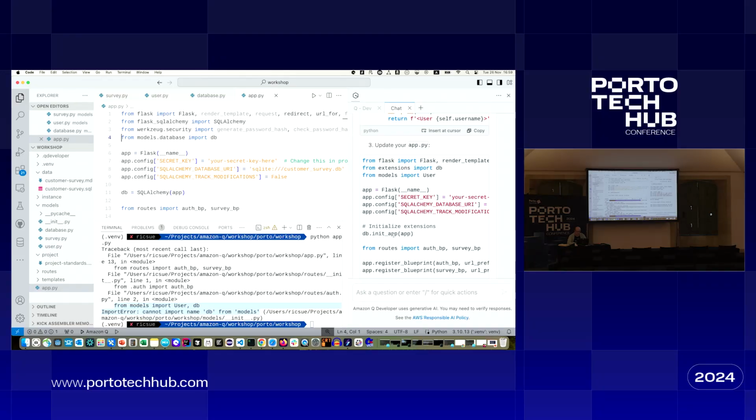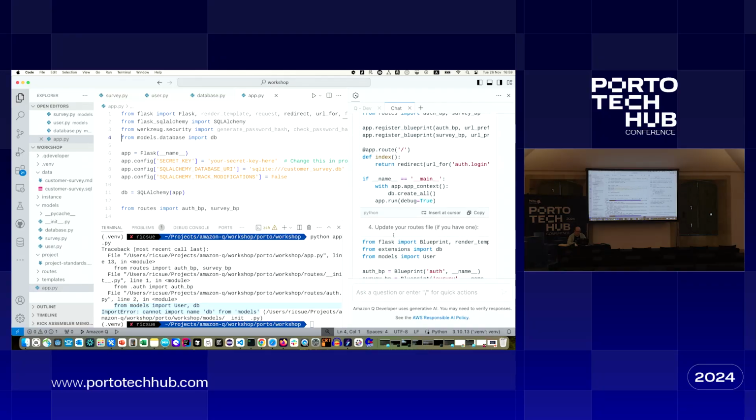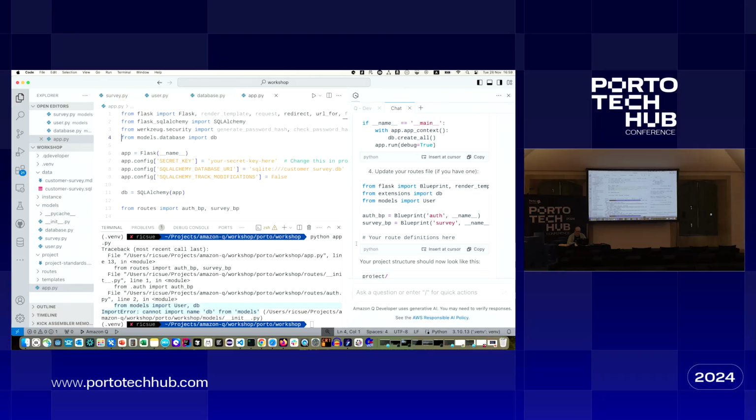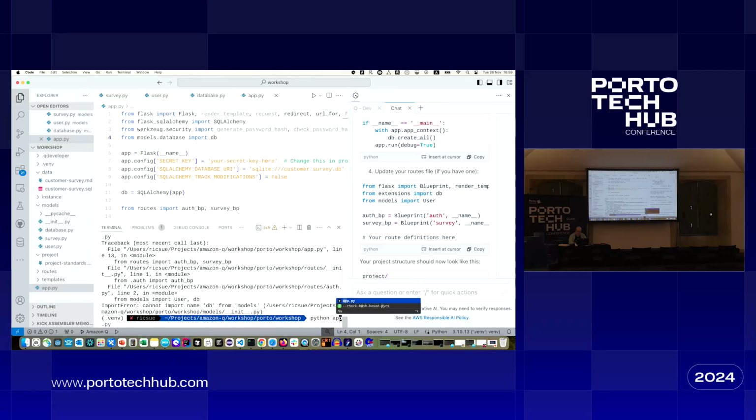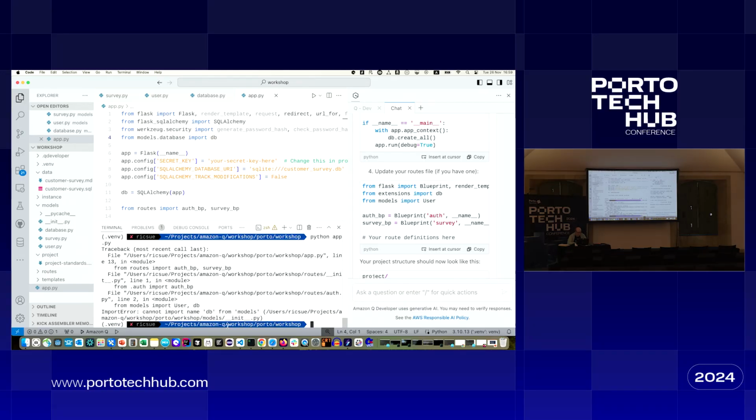DB DNAP. That looks okay. Update routes. User DB.